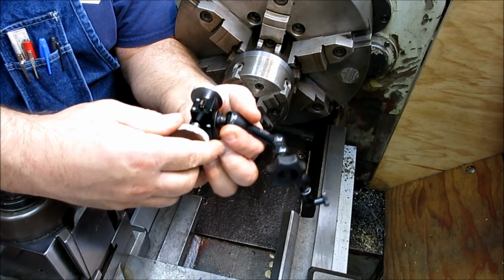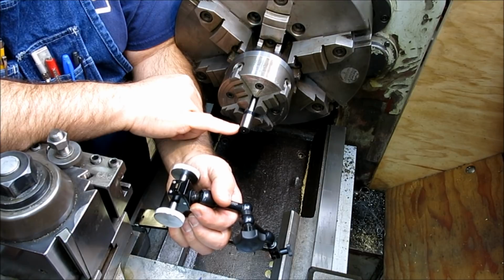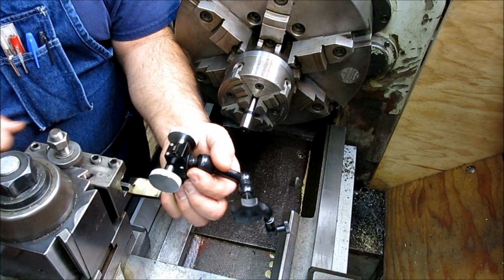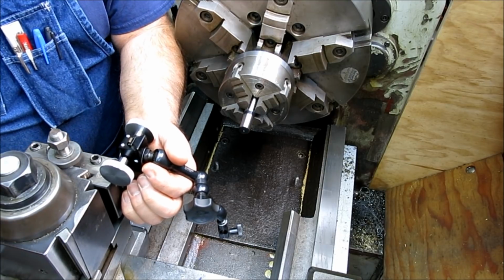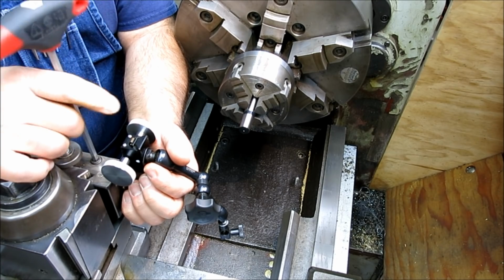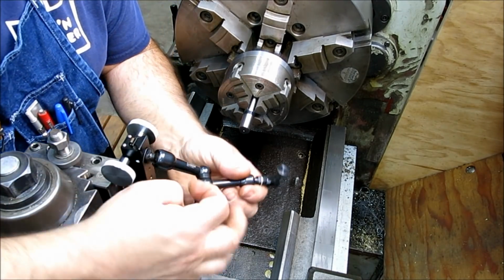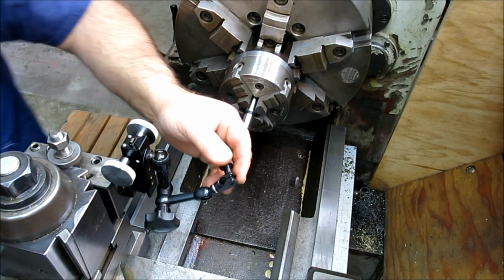Whatever that movement is. Now keep in mind that we're going to center up carefully, so we're really only going to be moving this in a very, very short range. That's all we need to do, just to find that high spot. So let's put that up in there. I'll just clamp this in the tool post. And I had drilled and tapped a little hole to mount this very small Noga arm on there. So let me grab my indicator.